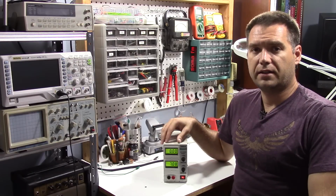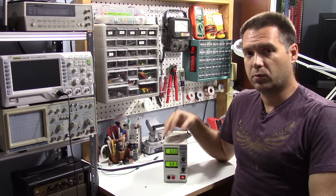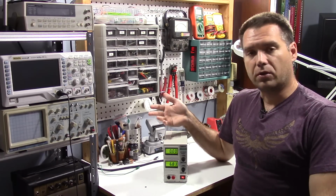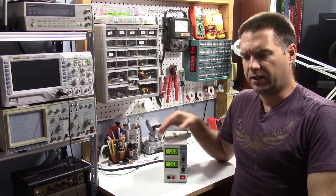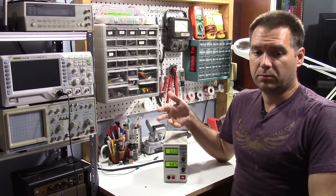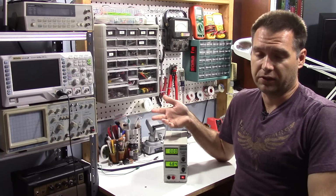So all in all, I think I accomplished my goal today. I replaced these two single turn pots with two 10 turn pots, and it only took about an afternoon and about $20 in parts. Each pot was about $9 or $10, and I'll link that down below. If you have one of these or a similar model, there are a lot of similar models, it looks like it's a pretty straightforward mod on even probably the other models.